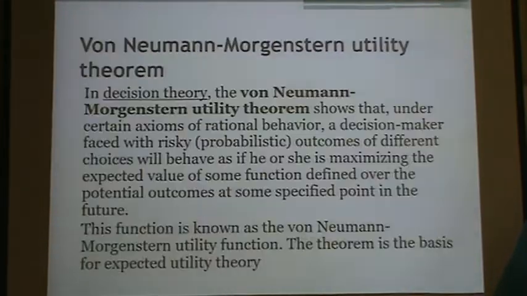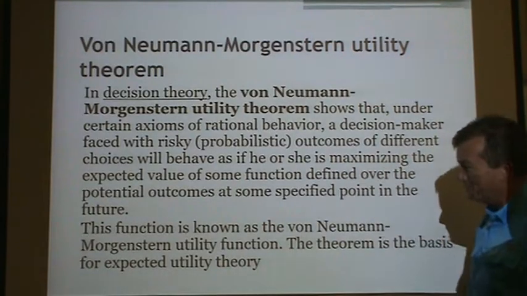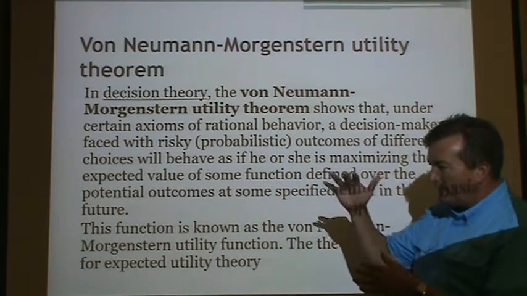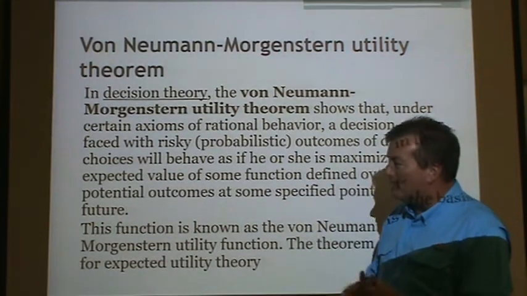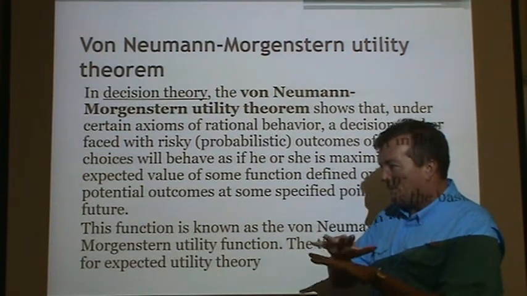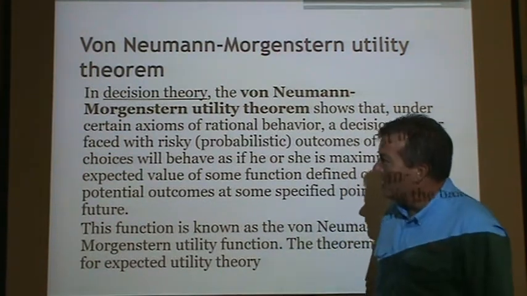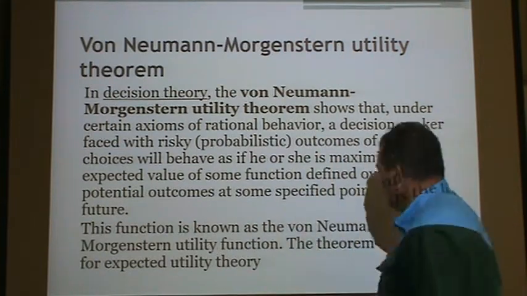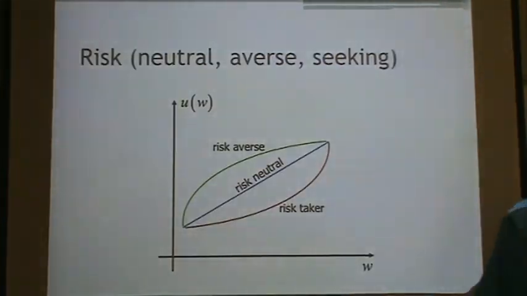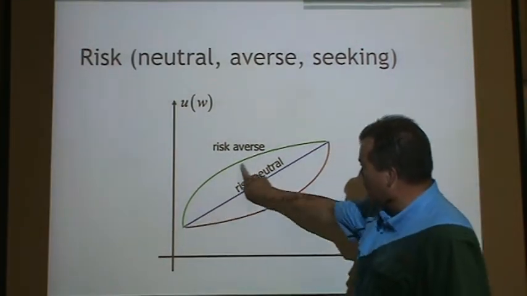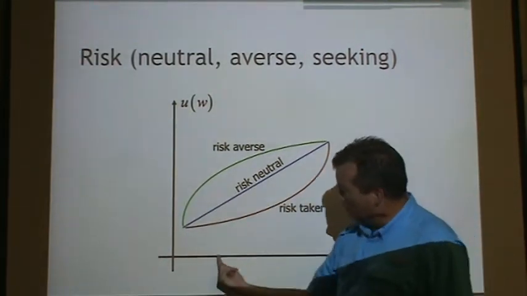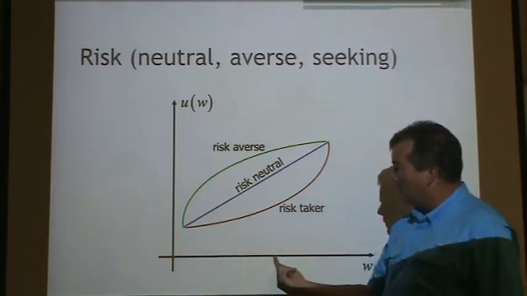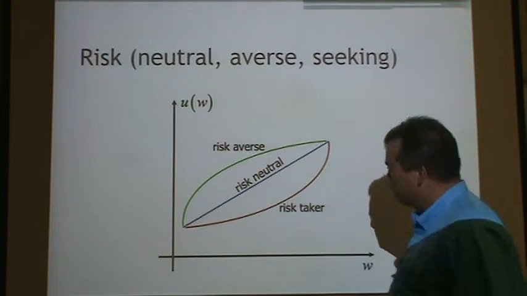So that's basically what their theorem is saying. You would come up with a function, instead of looking at the payouts and assuming you're a risk-neutral minded person, I don't mind risk, I'll just take whatever gives me the best expected payout. Actually, the different payouts have different values to me. And depending on my mindset, I could be risk averse, which would make me more likely to take smaller, safer amounts of money than larger, higher risk amounts of money.